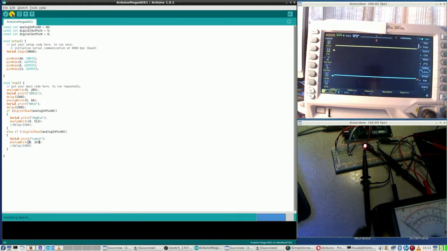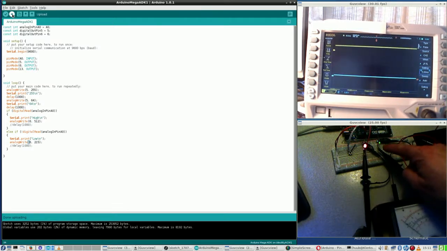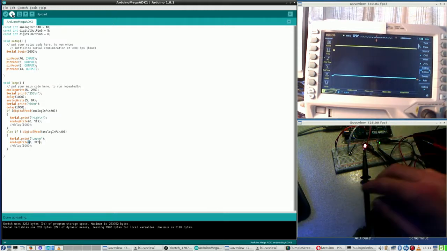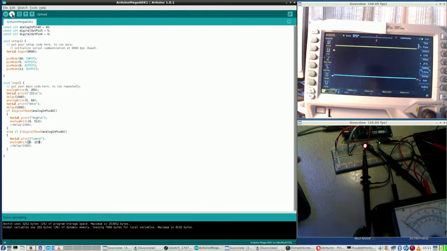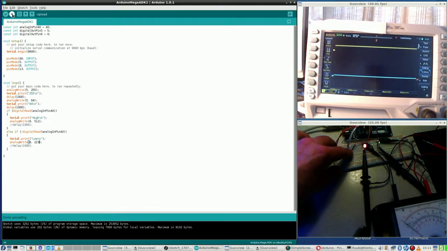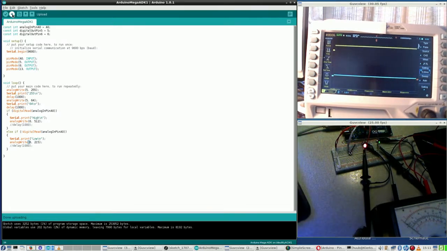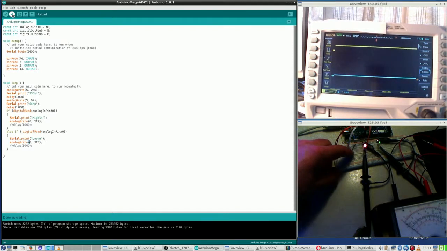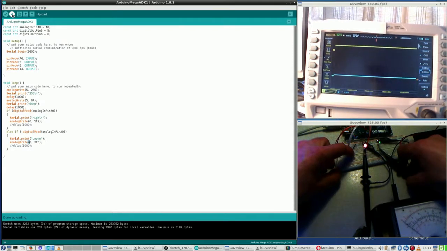Let's do that. Lo and behold, it works. But look at the oscilloscope. Now I should hook it up.